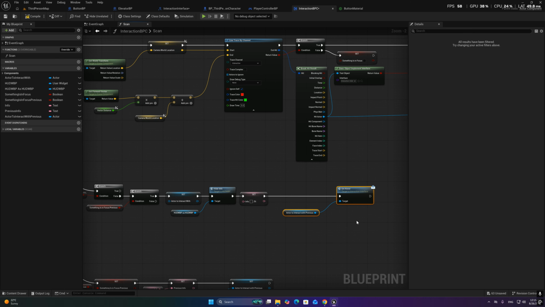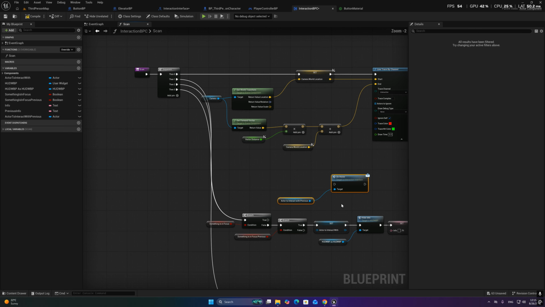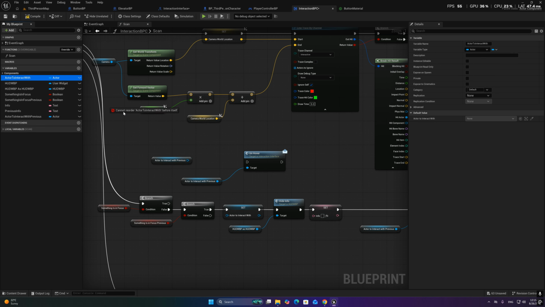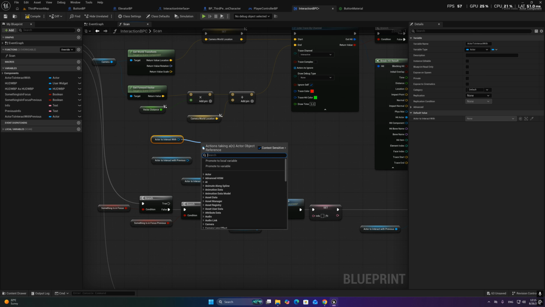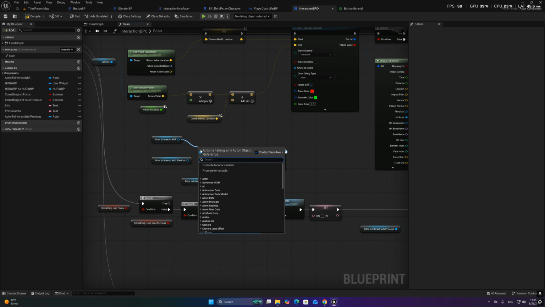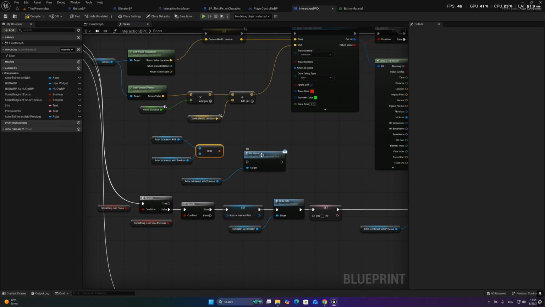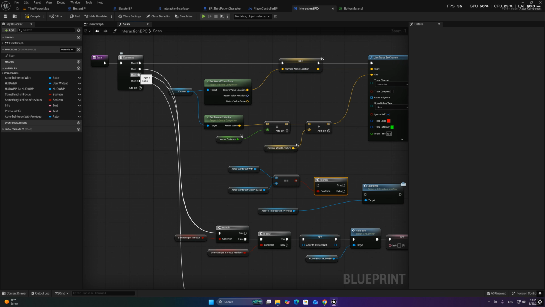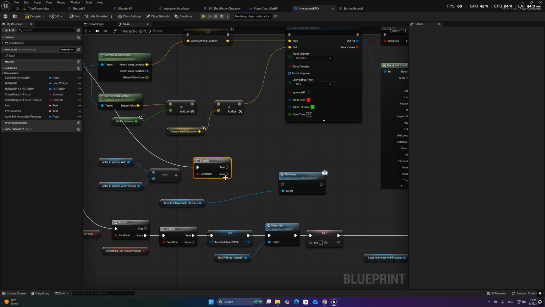I'm going to check separately if the actor to interact with is equal to the previous one, and if it's equal, actually if it's not equal, I'm going to unhover.